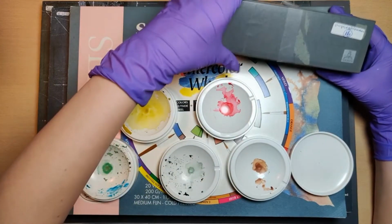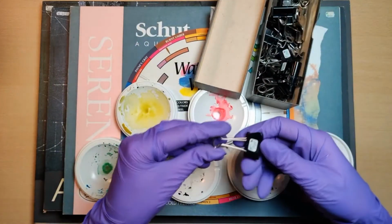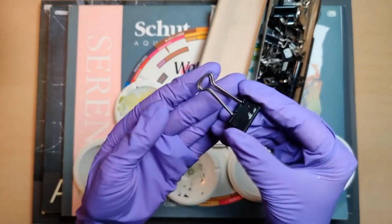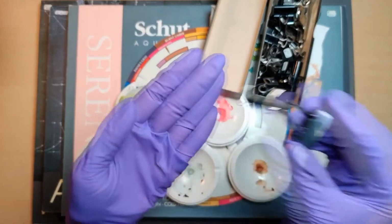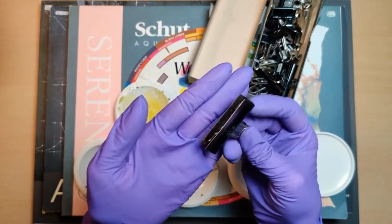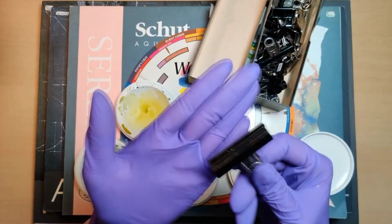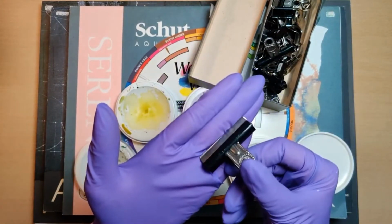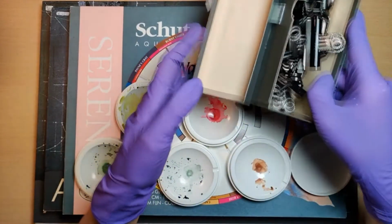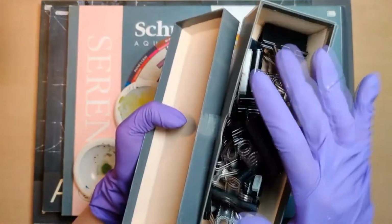And last but not least in this batch were a lot of paper clamps, different shapes, different sizes. He just had a bunch and he just wanted to get rid of them all in one sale. So I was like, sure, I'll have them, and they can be really handy to secure some paper down, like in a sketchbook. Watercolor sketchbooks sometimes can be helpful to just clamp them on down instead of having masking tape, because that doesn't work in a sketchbook. So lots of little clips and clamps.